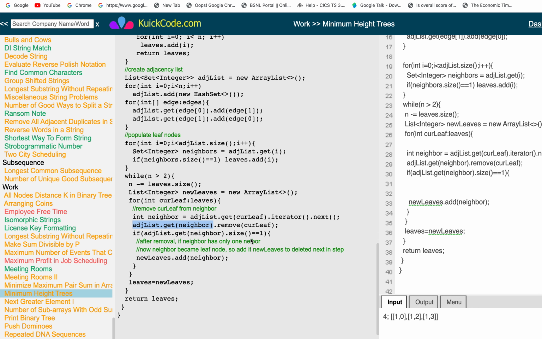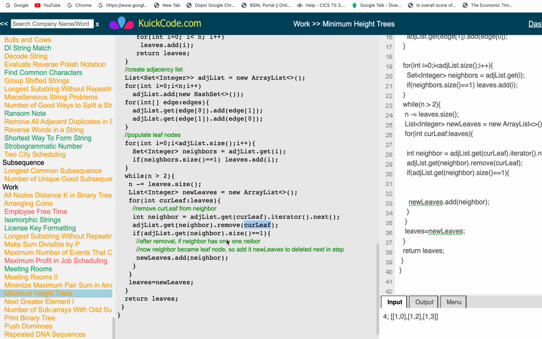And then after removing, sorry, if the neighbor's neighbor list has only one neighbor, then it becomes a leaf. If it becomes a leaf, then we add it to the new leaves, okay?